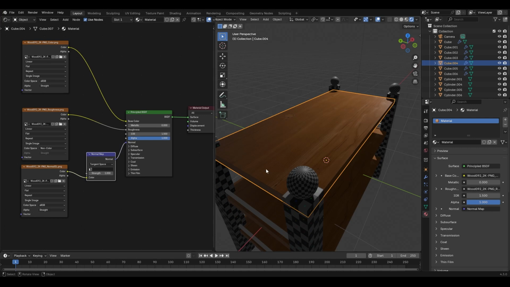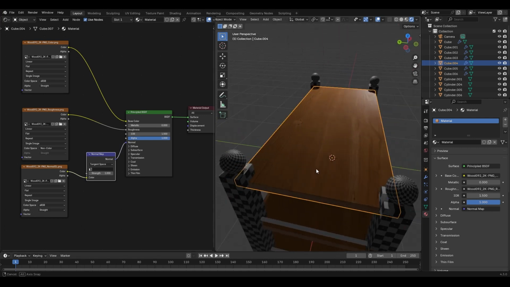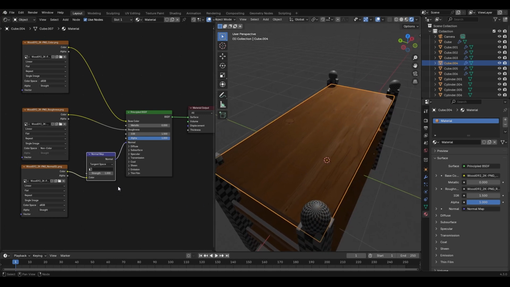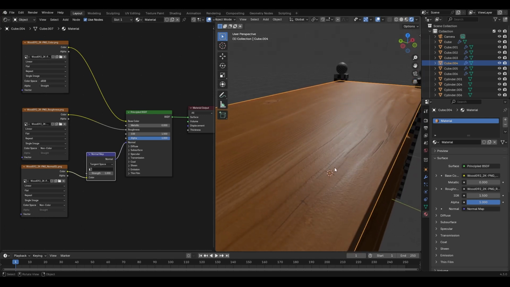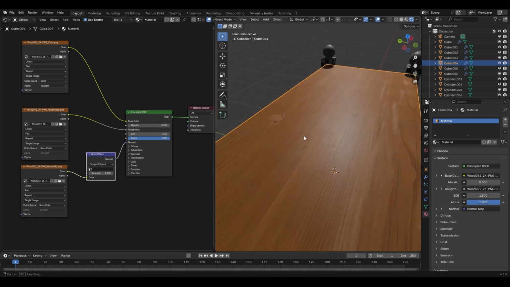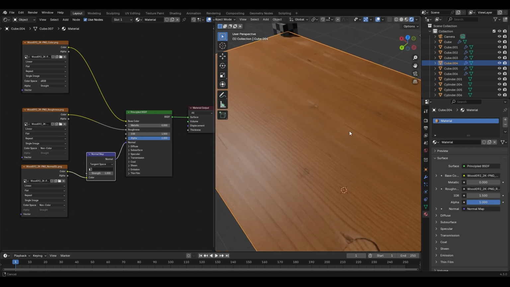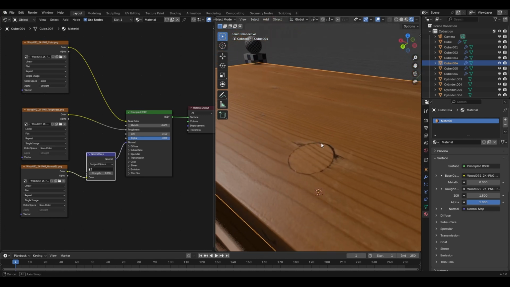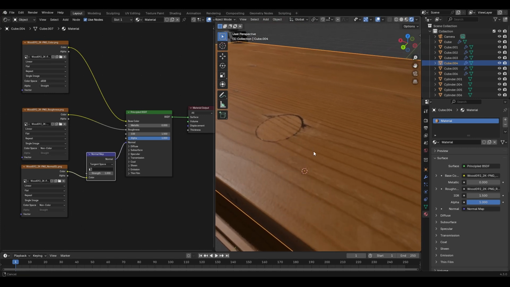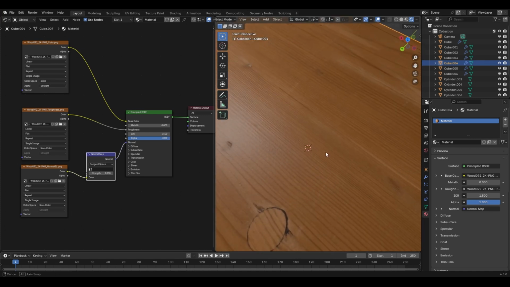Now again, you might not notice any significant changes yet. That's because for normal map textures, you need to always change the color space to Non-Color. And as soon as you do that, you'll be able to see the amazing effect of the normal map. You can see the incredible level of detail it adds to our material. All these little details, like bumps, indentations, and protrusions, are all created by the normal map without needing to model these details in the geometry. It's a highly useful, important, and impactful texture map.